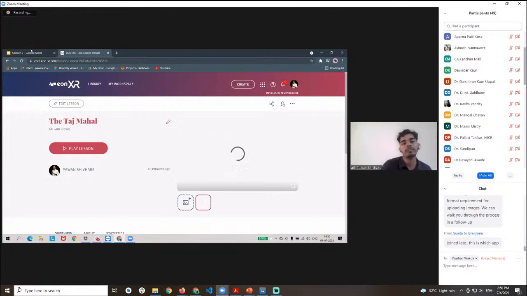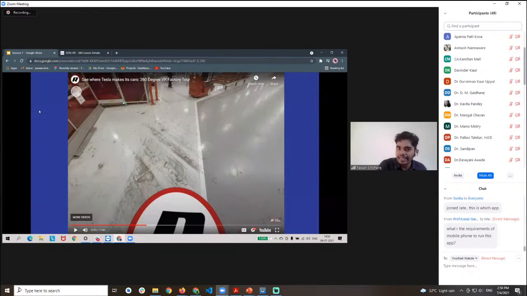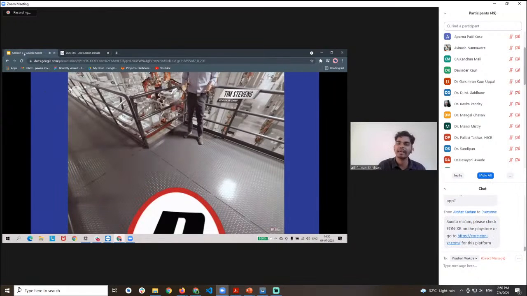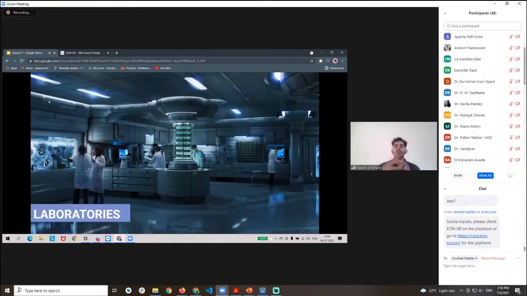So these kinds of 360 lessons which we have just seen are not very accessible to the general public. What are the features and the domains which we can cover through these 360 lessons? We can cover multiple domains. It's not just the laboratories or the factories, but geographical regions, which can be related to the art and culture section. The laboratories can be the science section. So it has a vast majority of learning, and it's very experiential.